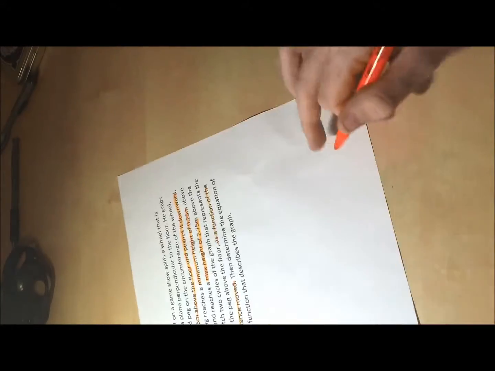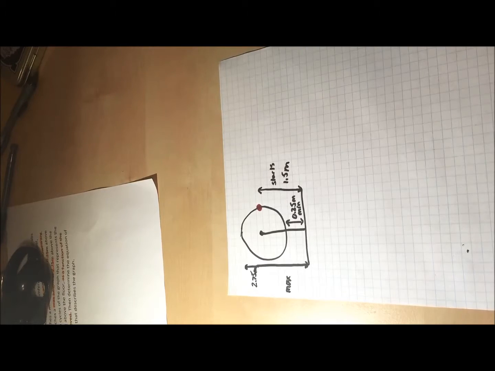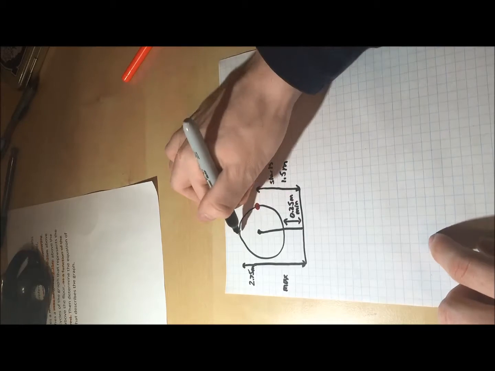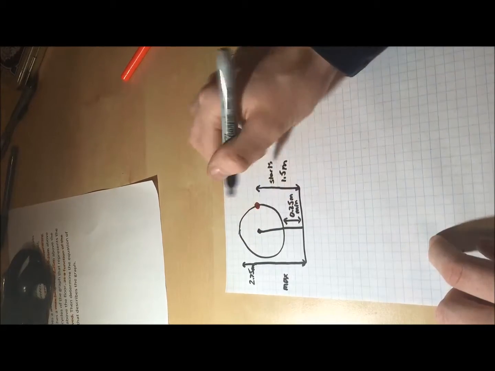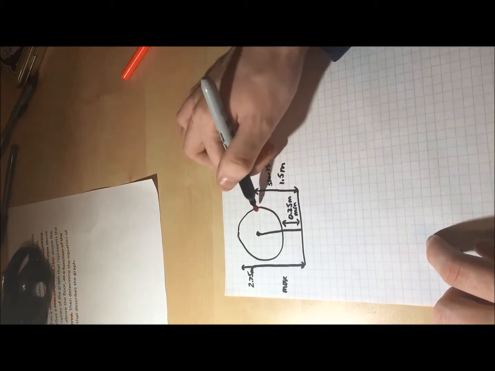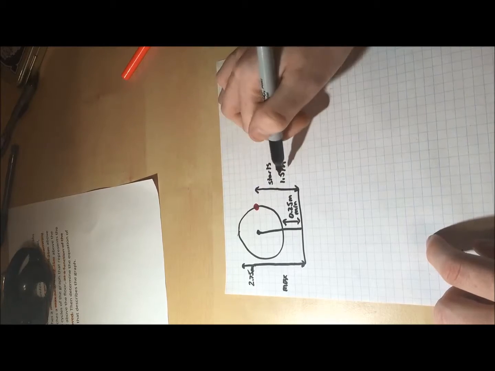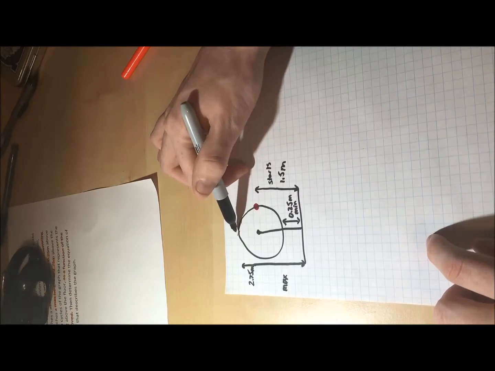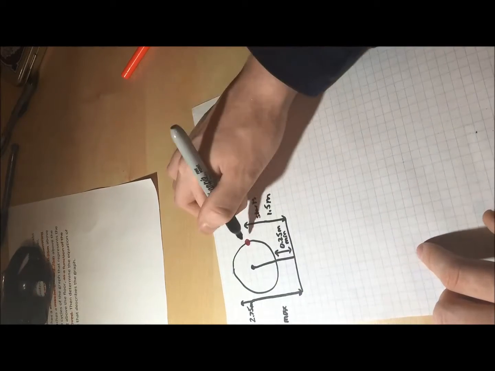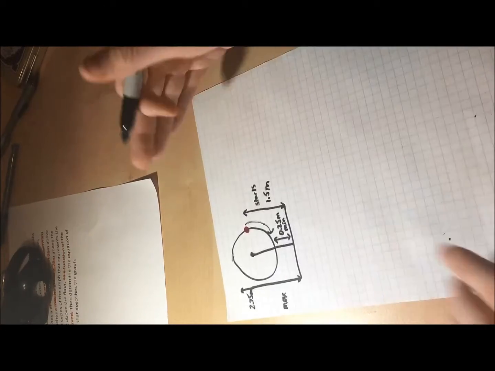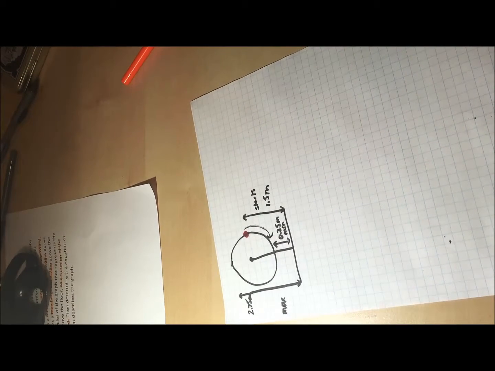Okay, and so I just have a brief diagram right here of what the red peg looks like. So right here you have the red peg, and this entire thing right here is the wheel. The minimum height of the wheel right here is 0.25 meters above the floor, and when the peg starts off it is 1.5 meters above the floor, and the maximum height of the wheel right here is 2.75 meters above the floor. And when he pushes the red peg, he pushes it downward.